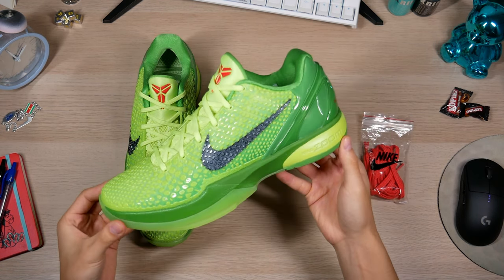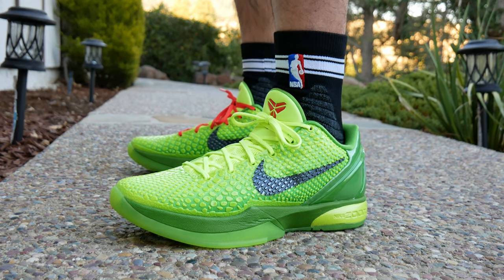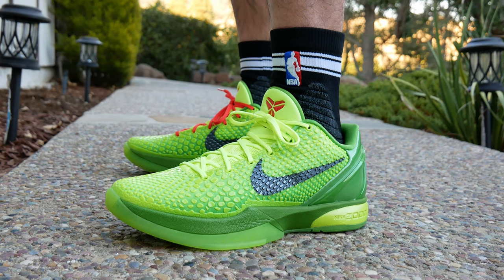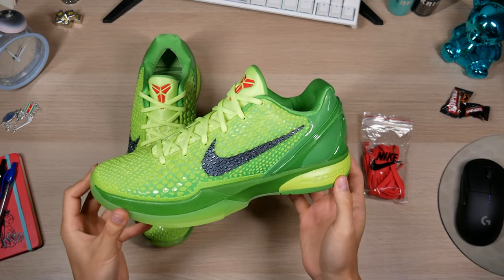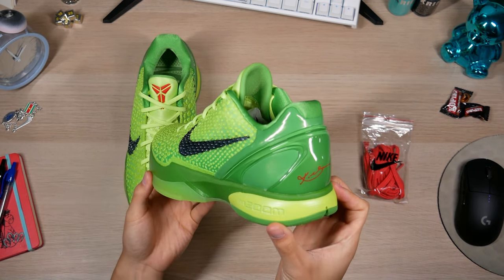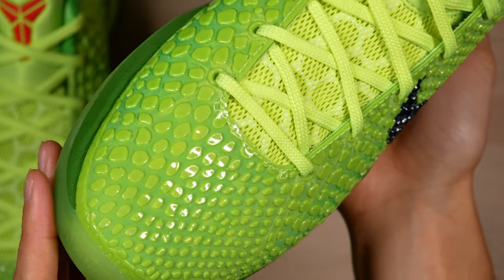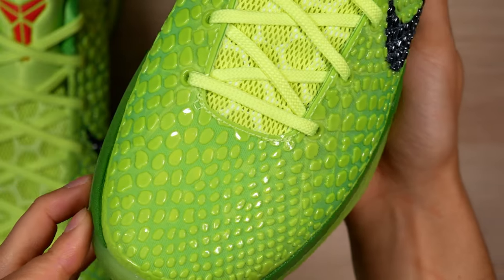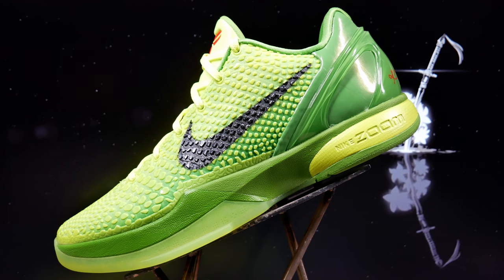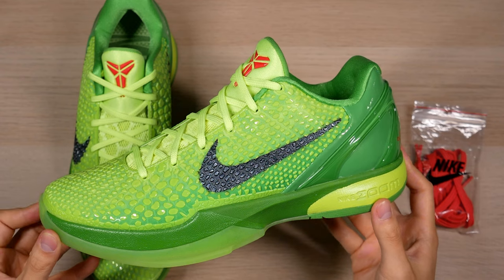Let's start with the overall silhouette of the sneaker — the Kobe 6. This time it has that more narrow toe box, just like the retails. On the WKBs it had a wider toe box and the tip of the shoe kind of rose up a bit more. The overall shape of these is spot on, so it's not going to be possible to legit check these just based off the shape, especially on foot because they are pretty much identical. Depth and shape of the scales are very nice as well. Also, this pair of Grinches has a bit more of that Volt color towards the top of the shoe, which was always lacking on the other batches.